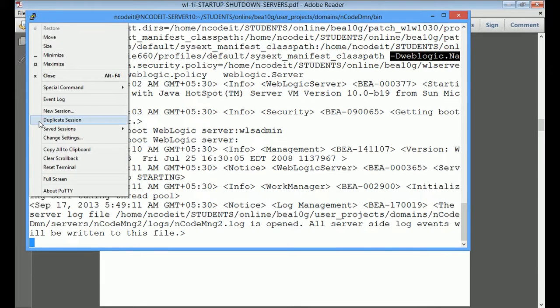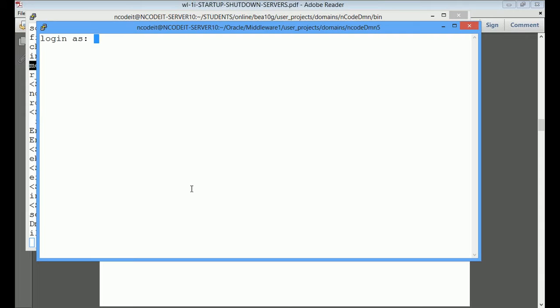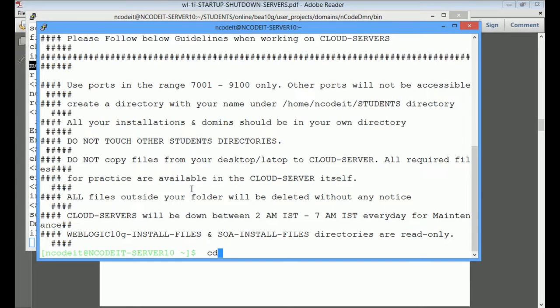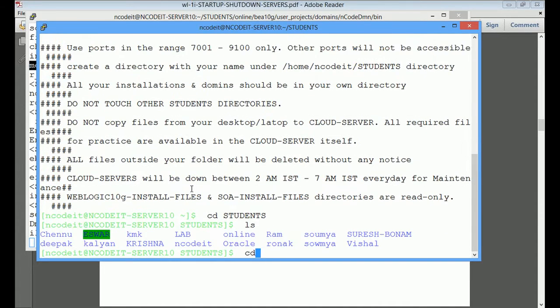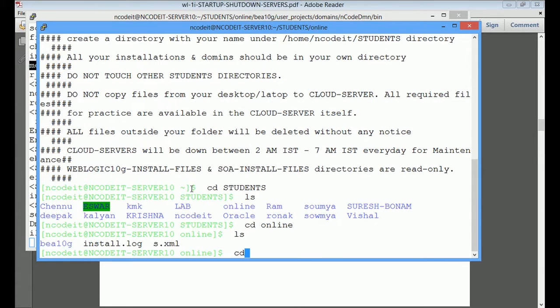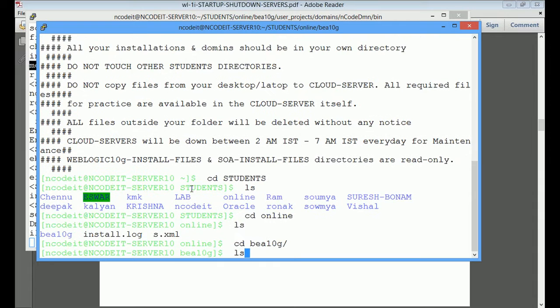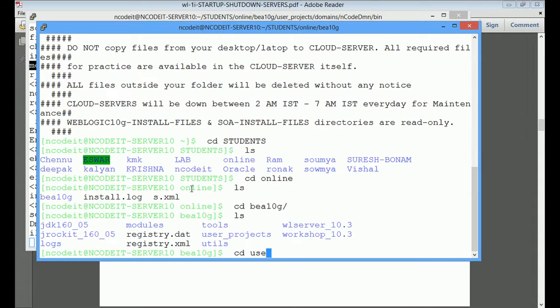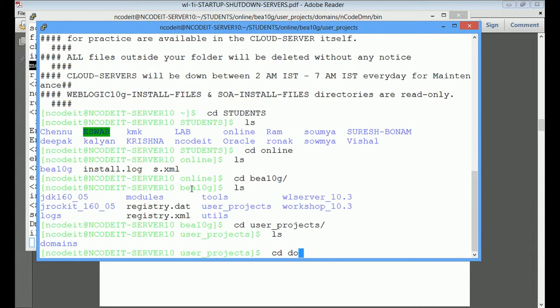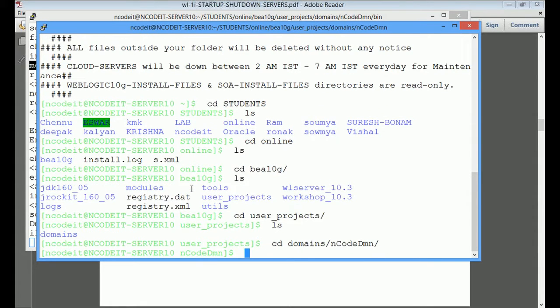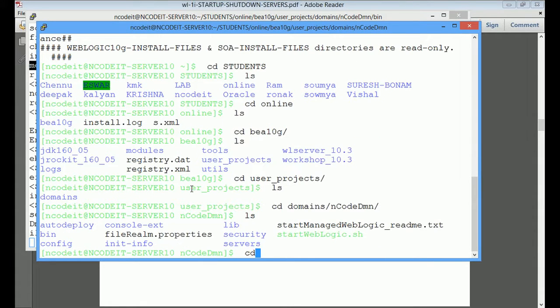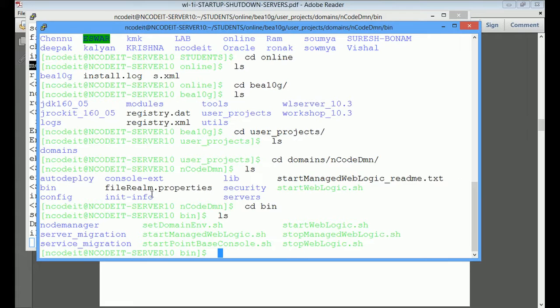Just like startManaged, you will have stopManaged. Domains, encode daemon, bin directory, you will have stopManaged. The syntax still remains the same.